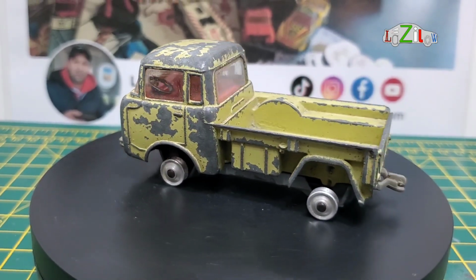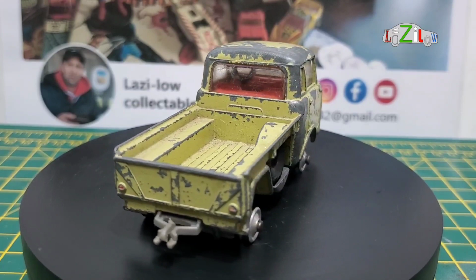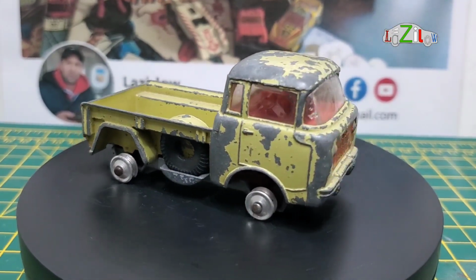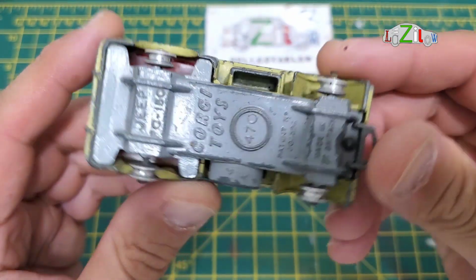This week on the turntable we have a double bill. I know you see only one car, but you're going to see in the video that I'm going to restore two of these cars. So let's take a look. Let's take a closer look at this one.